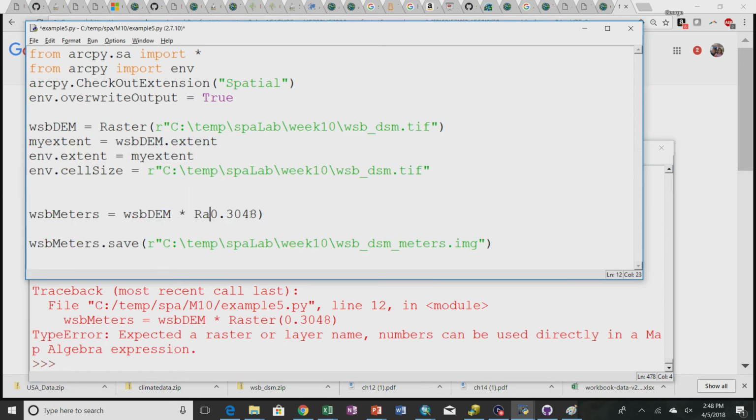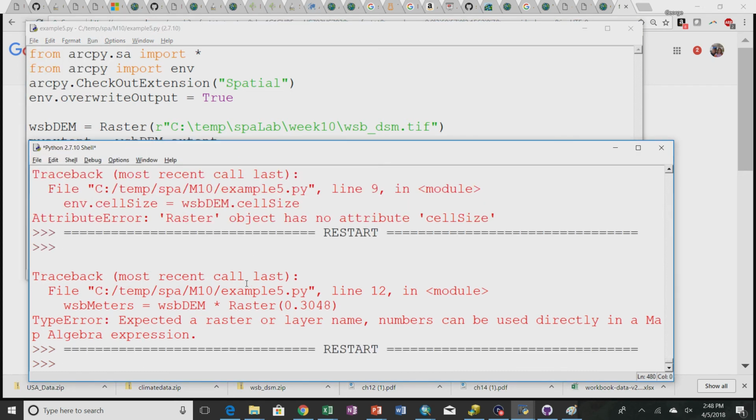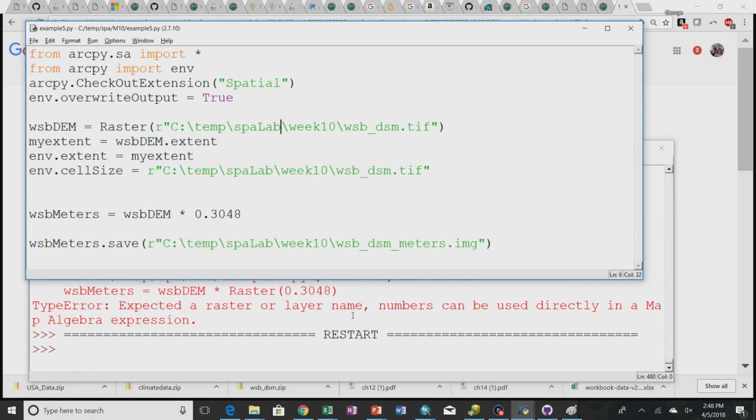You know what? I don't think raster is for, sorry. Raster is for turning a path. You can just use a number. That's the right way. Just that, you don't put raster around the number. That's for paths. This will work. But this will ensure that that is the right size of an object.